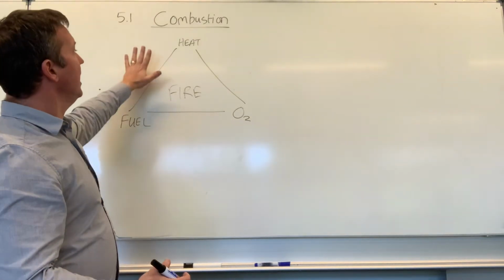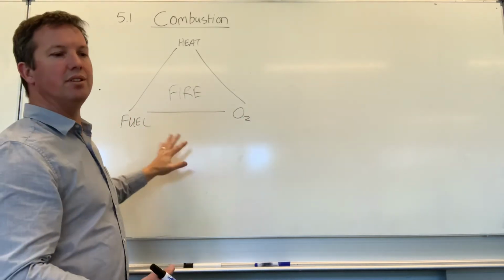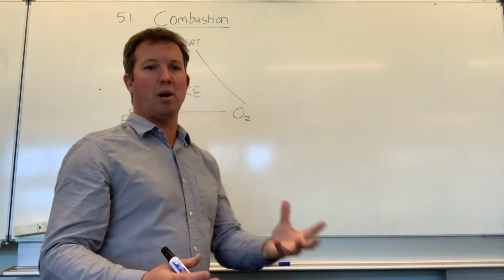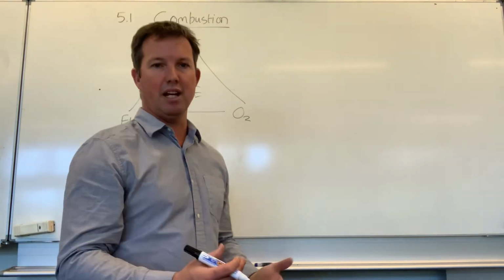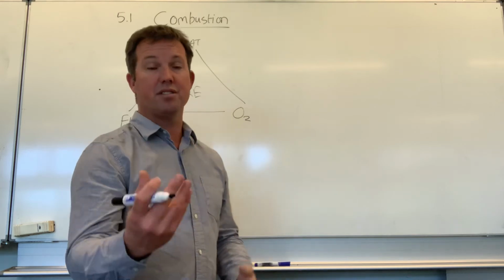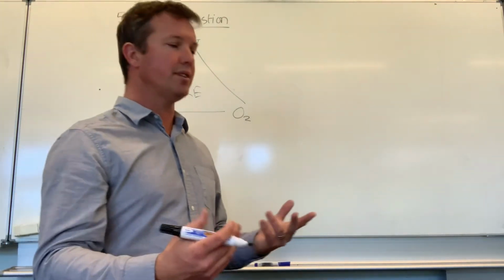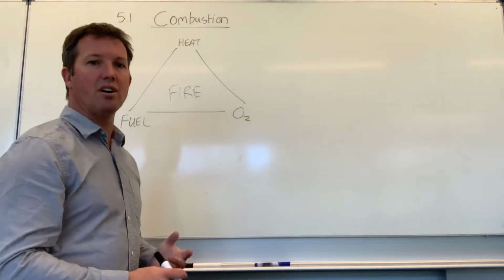All right. And obviously, if you don't have enough heat, you've got the oxygen and the fuel, right? That's why petrol doesn't spontaneously burst into flames when we have it just outside, because we've got the oxygen floating around, we've got the fuel there, but there's not enough heat for it to ignite. Okay, so that is the basis of the fire triangle.